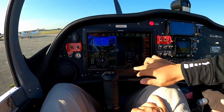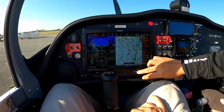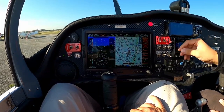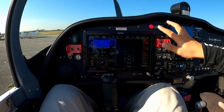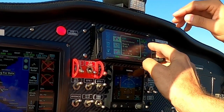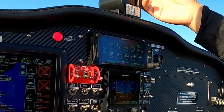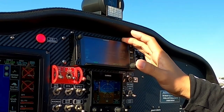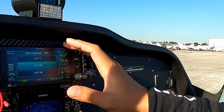If you're flying IFR you can switch to instrument approach charts right here. This airplane is instrument rated, so you can fly instrument approaches. If you want to enter a flight plan you do it on the MFD and it's connected to the PFD. You can load a direct to Opa-Locka and press enter. Then you go to Procedures, select Approach, and choose which approach you want — let's say ILS 27 Right.